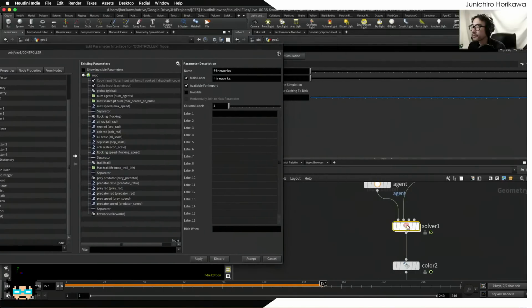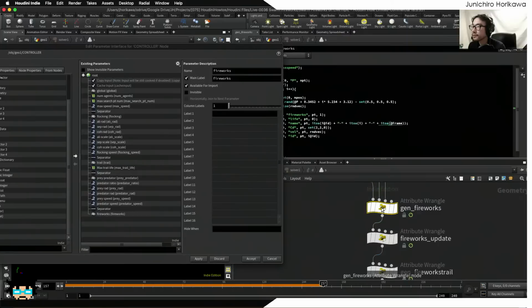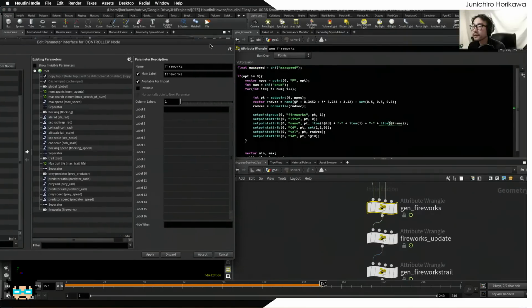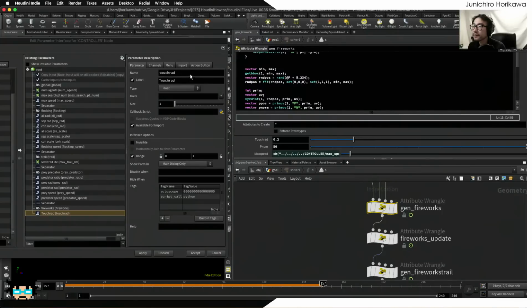Going inside the subsolver, and go to the gen fireworks. Okay, so first of all, attach radius. Oops, I need to uncheck this one. Touch radius, from 0 to 5. Might be too big, but maybe 0 to 1.